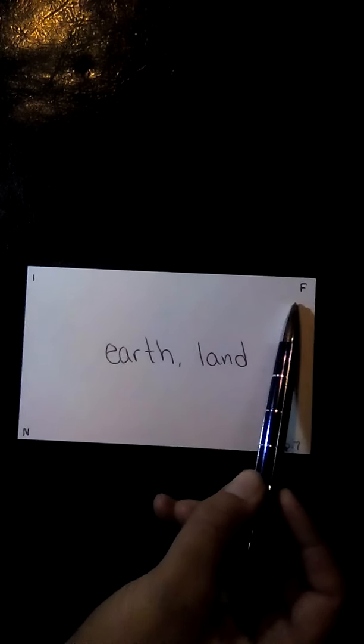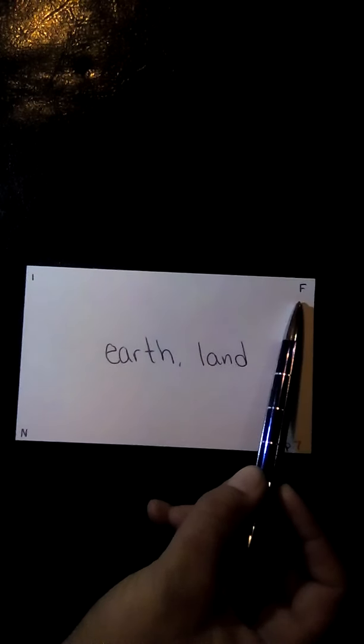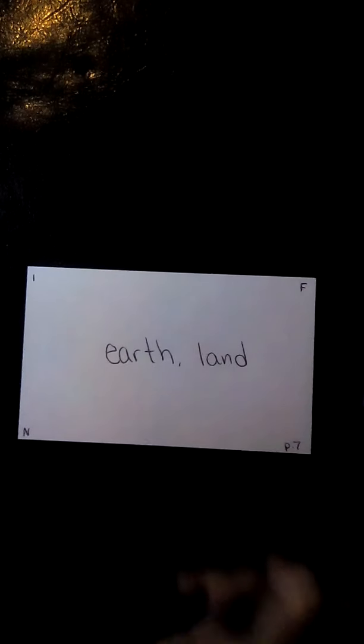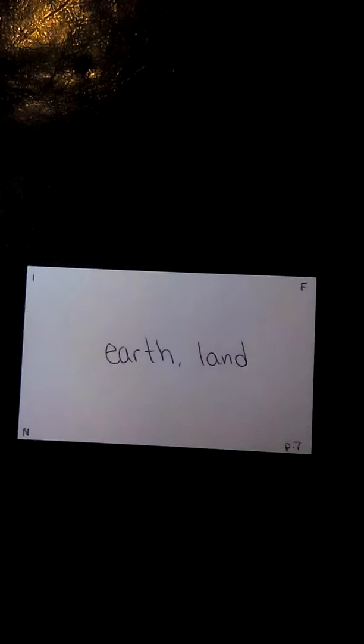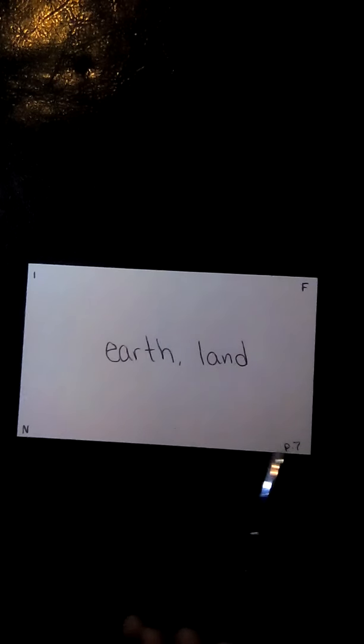In the top right-hand corner, I put an F saying that this is a feminine word, because all words in the first declension are feminine, unless naming a man. Bottom left shows that it is a noun. I put an N to identify this word as a noun. And on the bottom right, I put the page number to reference where you could find this word if you wanted to learn anything more about it.